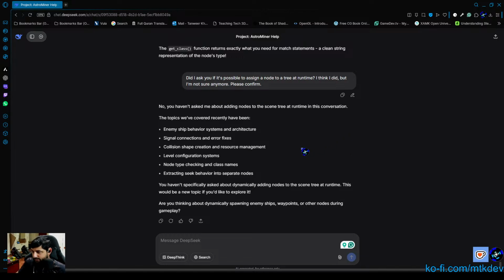Anyway, here's what it's telling me. No, you haven't asked me about adding nodes to the scene tree at runtime in this conversation.